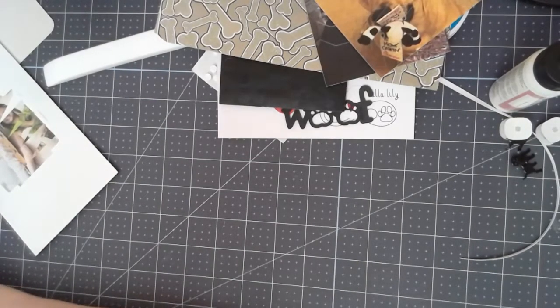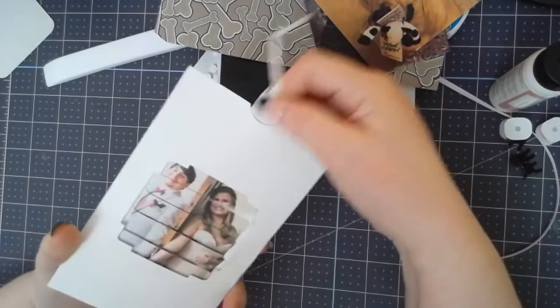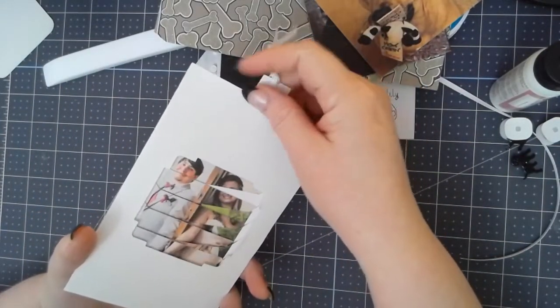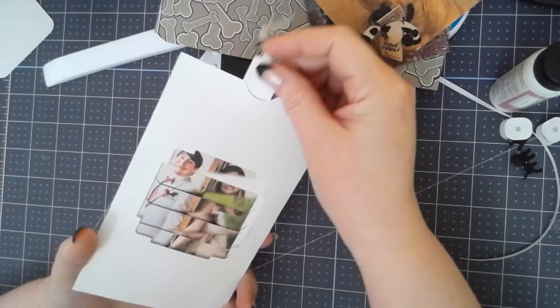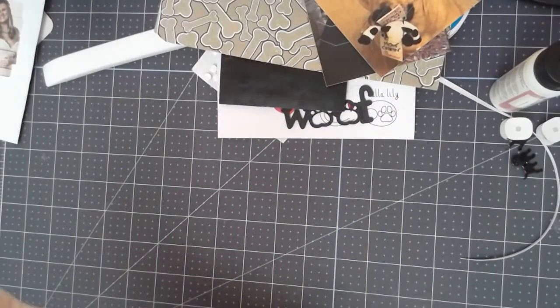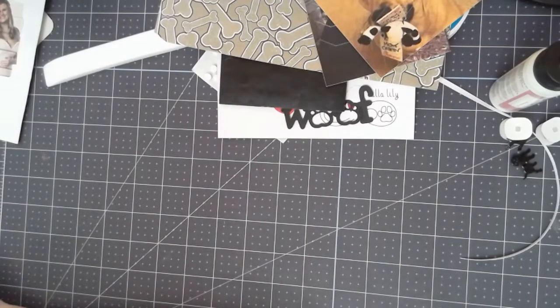So, let's go ahead and switch over to Design Space and take a look, because this card is going to require a little, there's a couple of ways you can do it, and I want you to be aware of all the ways. If you are a Patreon, you can go ahead and open up the file and get things ready so that you can follow along. If you're not a Patreon, please consider supporting and getting access to this file and many more. Or you can create your own. So let's get over to Design Space.